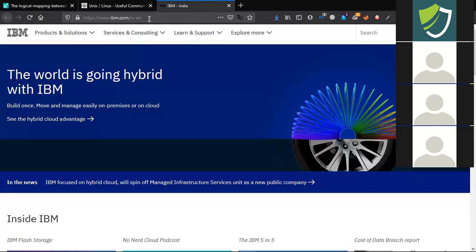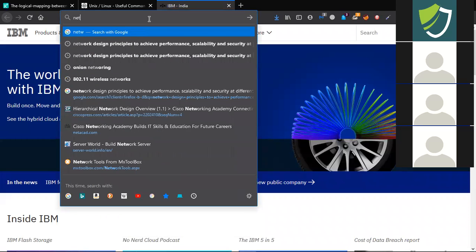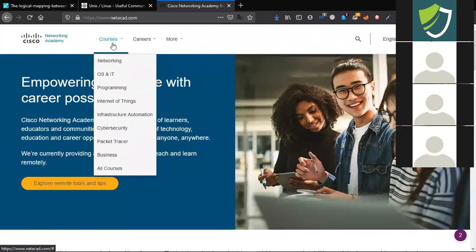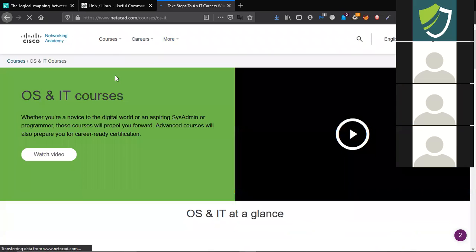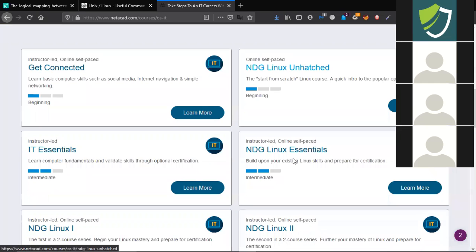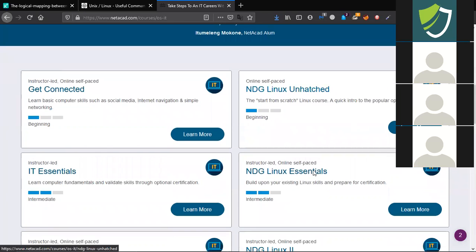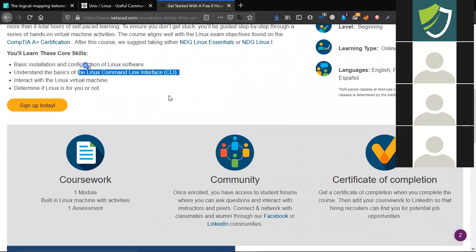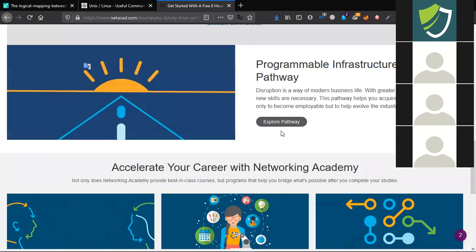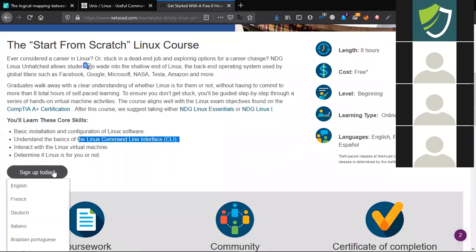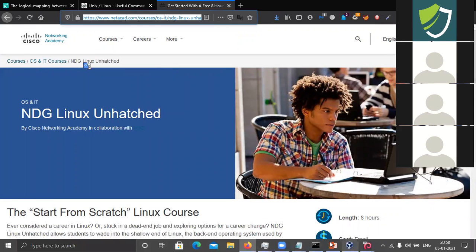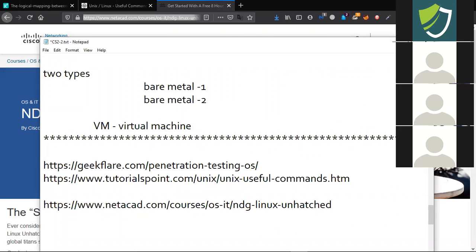इसके अलावा अगर आपको पूरी तरह सही तरीके से सीखना है, so you can go with the network, here you can enroll for Linux OS and IT. आप यहाँ इसे एनरोल कर सकते हैं, ये फ्री अवेलेबल है। इसमें आपको 8 घंटे की क्लास मिलेगी, almost बिगिनर लेवल की, और कमांड लाइन इंटरफेस में क्या क्या चीज़ें हैं, किस तरीके से काम हो रहा है, उस बेस पे आपको मिलेगा। It is available free of cost, you can just sign up and start learning today only. More in depth आपको पूरी चीज़ें यहाँ मिल जाएँगी, for practice purposes, the more you can practice Linux.